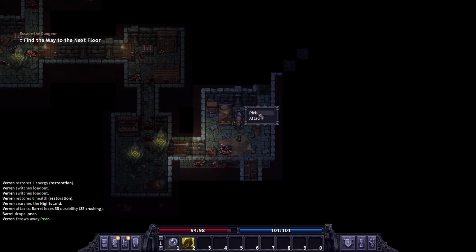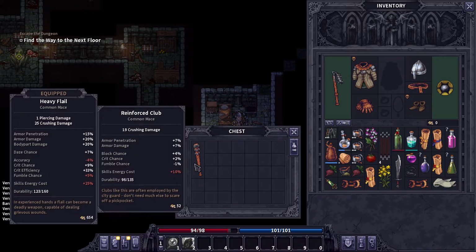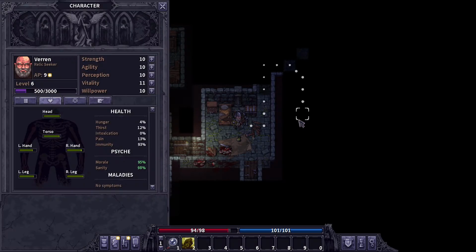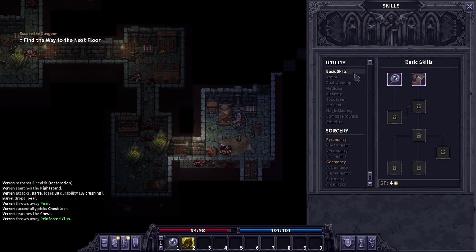Up here. What do we find here? A reinforced club. Not worth grabbing. We've got better stuff lying on the ground here. Let's check out the sword. Maybe this is the sword run.